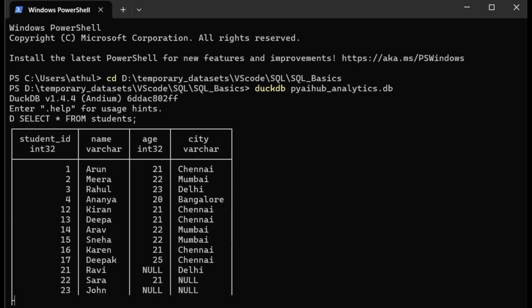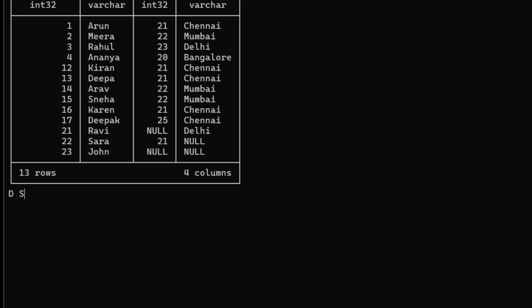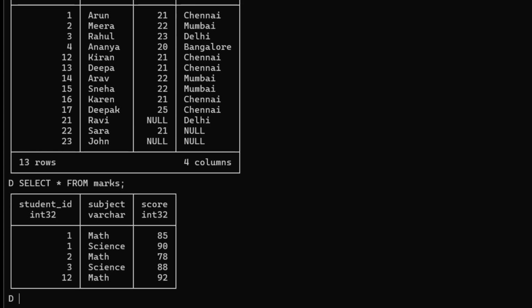And then let's select star from marks. Okay, so here you see the students table and the marks table, and both contain common values. This students table contains the students' information, while the marks table contains subject scores.